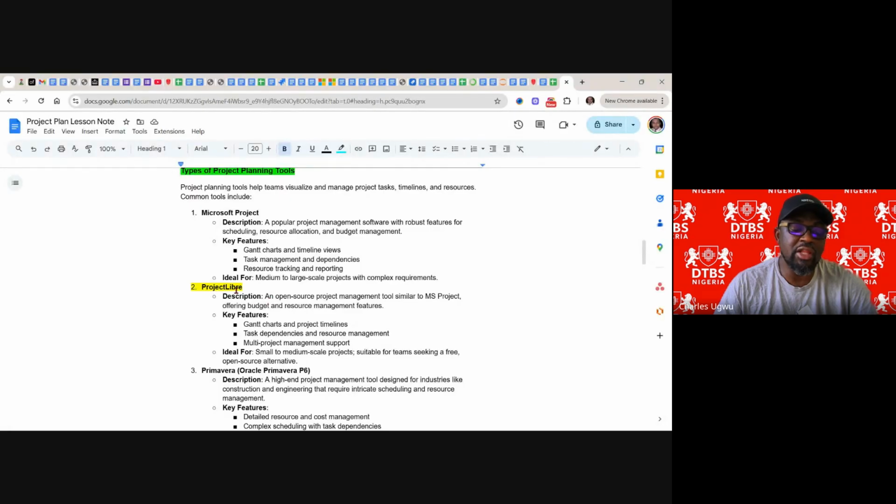And if you understand how to use it, you understand how to use Microsoft Project. As a matter of fact, I used MS Project to learn, but the day I saw ProjectLibre, I did not go and start learning it again. I just started using it because I saw everything from MS Project. I did not learn it for one day. So the point is, if you master this, you've already mastered that.